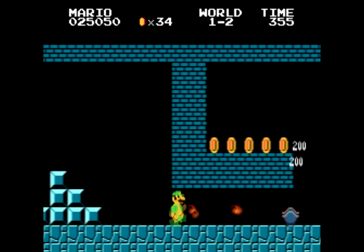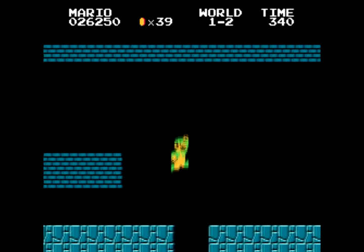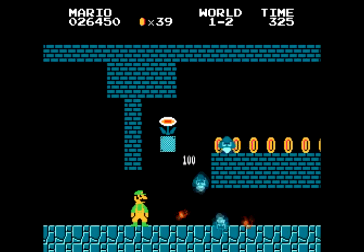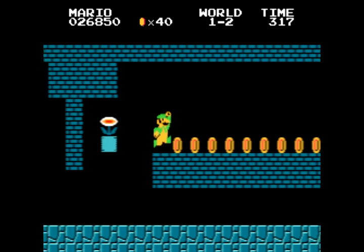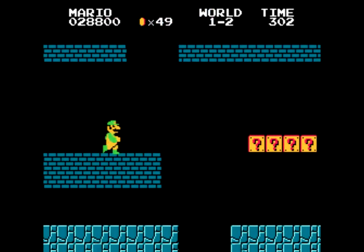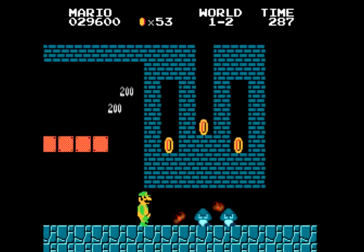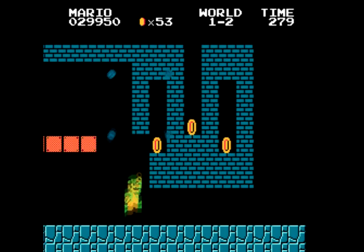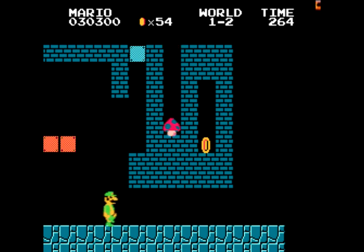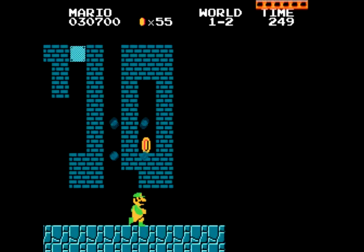Now, the games didn't play as good as Super Mario Bros. did on the NES. As you can see, the colors look a little strange. It obviously didn't have the same color palette as the NES, but also they didn't scroll. So if you can imagine trying to play a Super Mario Bros. game where you walk to the right, but the screen doesn't scroll. You walk off the edge of the screen, and then the next screen pops into place. Obviously, that's crap.